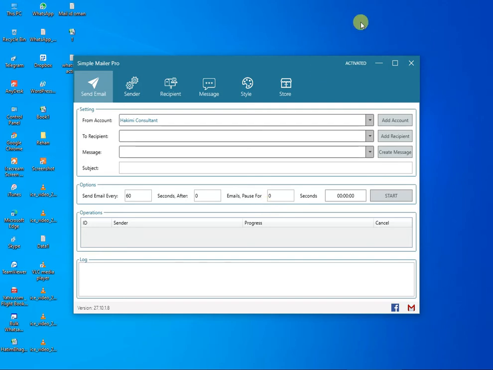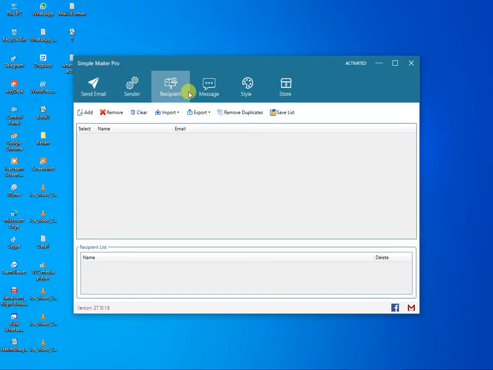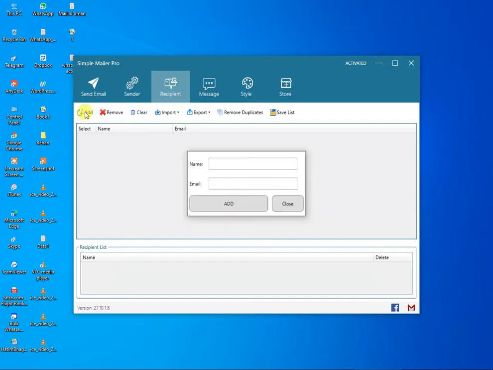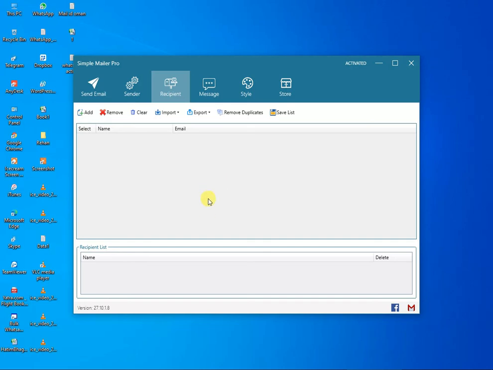So the from account is already there, and for the to recipients you need to import the data here. I won't be able to do it right now.